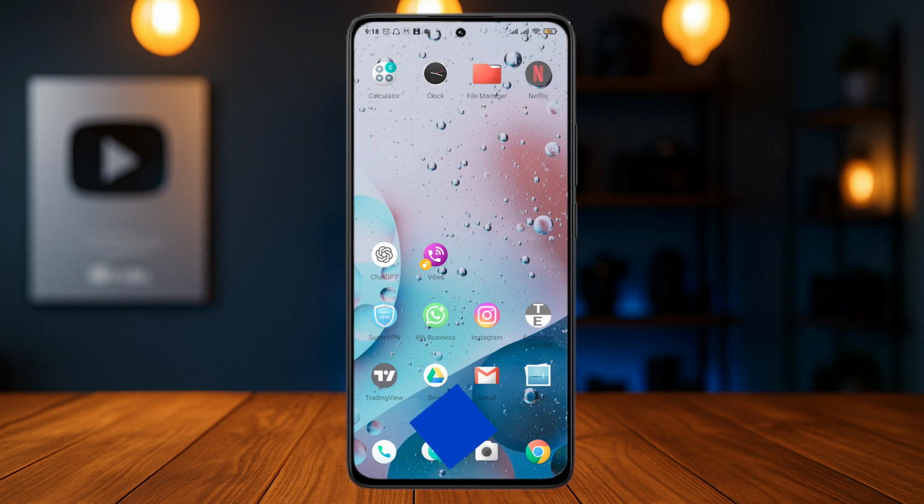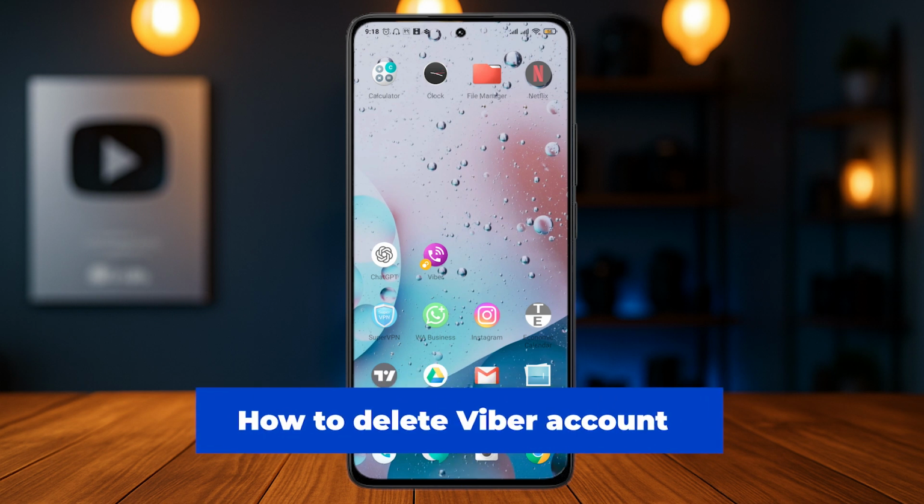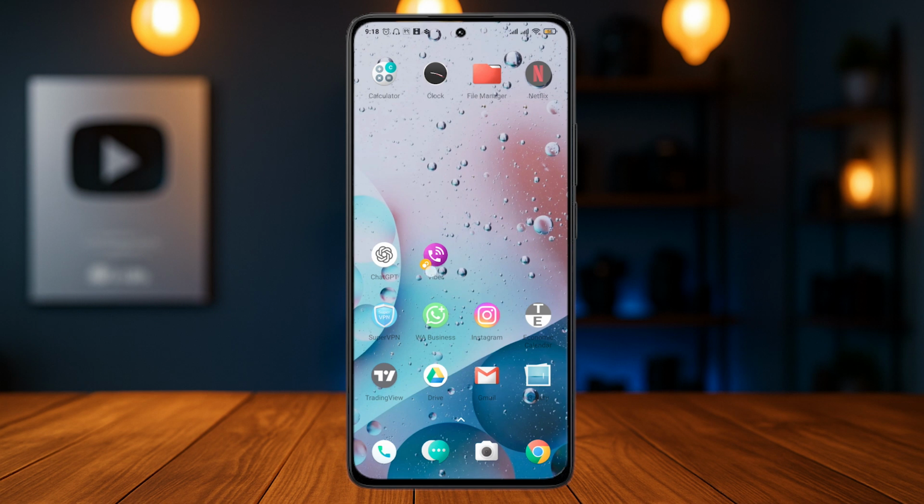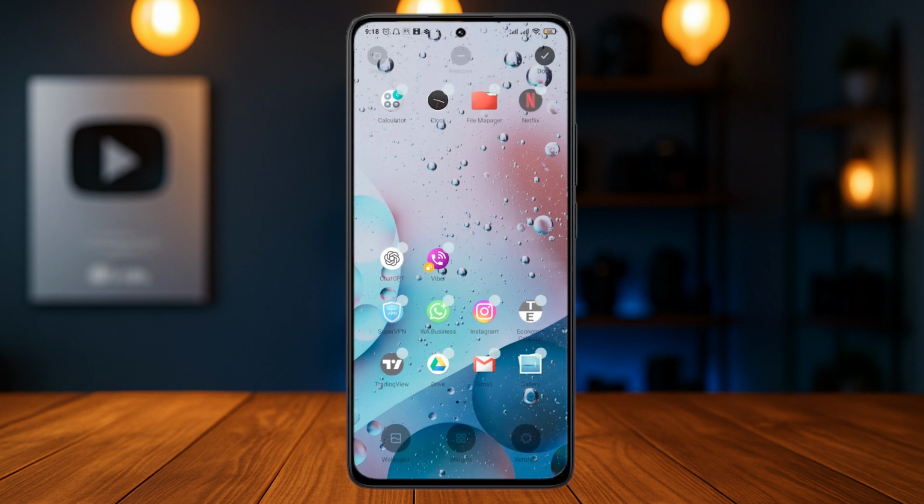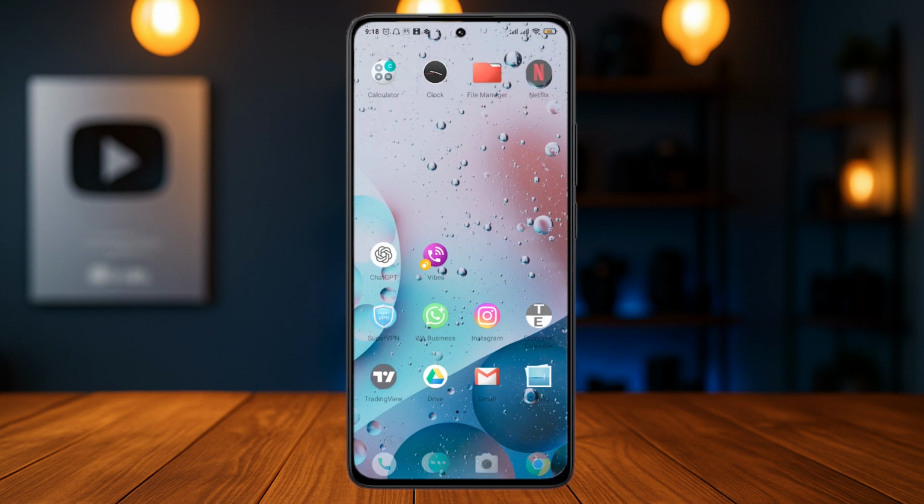In this video, let me show you how to delete your Viviveror account. To permanently delete your Viviveror account, you must use the mobile app of Viviveror. If you do this process or delete the account using the desktop app only, it will only log you out of the device and delete its local data. It won't delete your main account, so make sure you follow this process using your mobile phone in which your account of Viviveror is logged in.